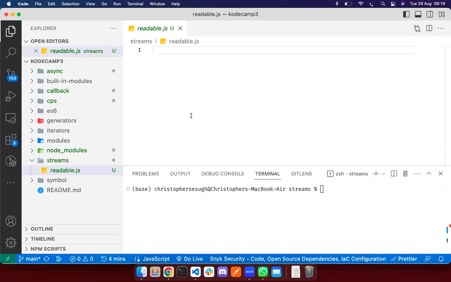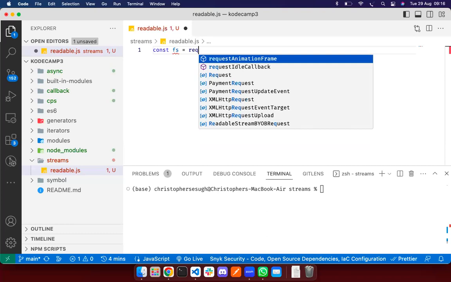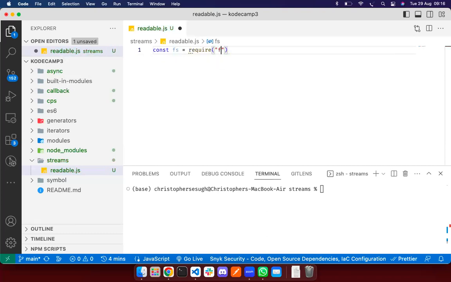First of all, we import our fs module, that's our file system module. And then we create a readable stream.